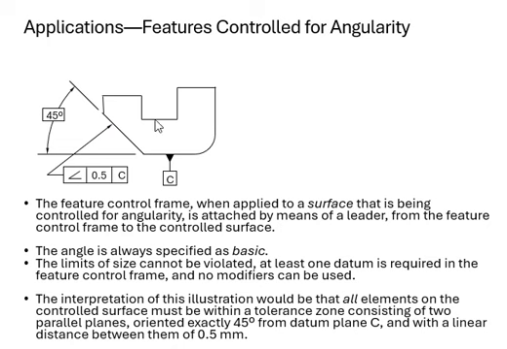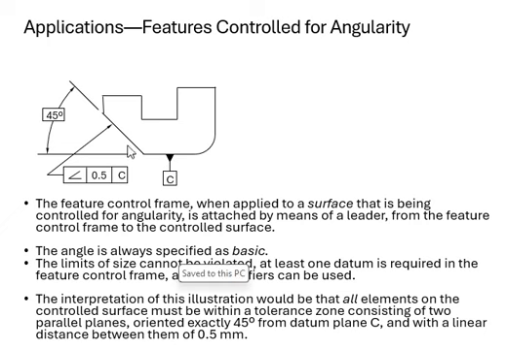Okay, not this surface, not that surface, but this particular surface is controlled by this information. So how am I controlling? I am looking at the angle of that surface with this tolerance, and we want it 45 degrees, up and down like that. And we're going to measure from this datum plane, which is C, and we stick that symbol right there, with your angle, with this little triangle thing.